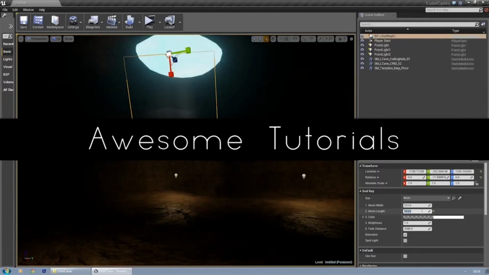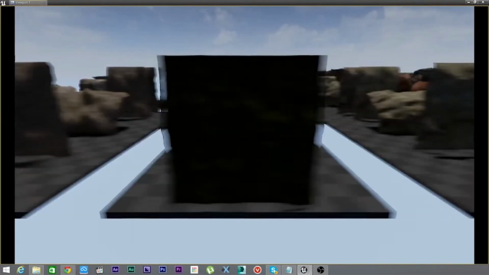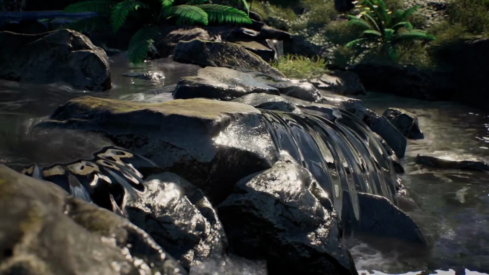You also have the optional moss and ice layer, so you can really customize them as well for different environments, and as I mentioned, they're also well documented, so it's very easy to learn and adapt. All texture resolutions are also 4K. Next up, we've got the Ultimate River Tool.